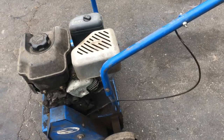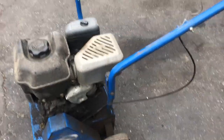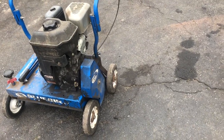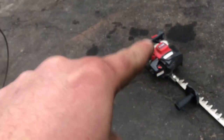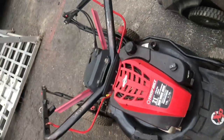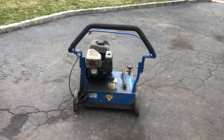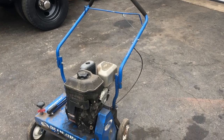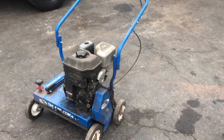Wheels are shot. So I guess this is going to be part one, but in the meantime, I will clean this because I want to power wash this. And then I picked up this Troy-Bilt XP as well, running and driving. I want to clean that up, service that, and we'll get this thing for sale. So let me get out my Greenworks Electric Pro pressure washer, and we'll see what kind of condition this is in.